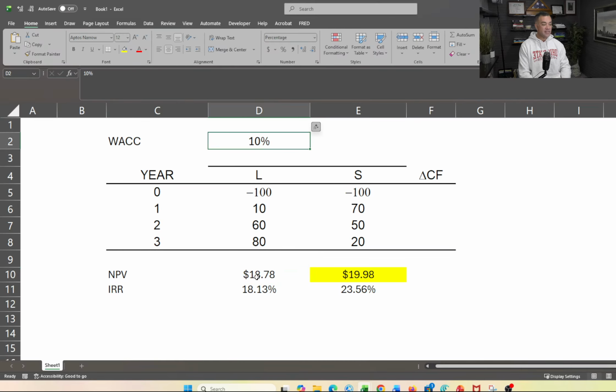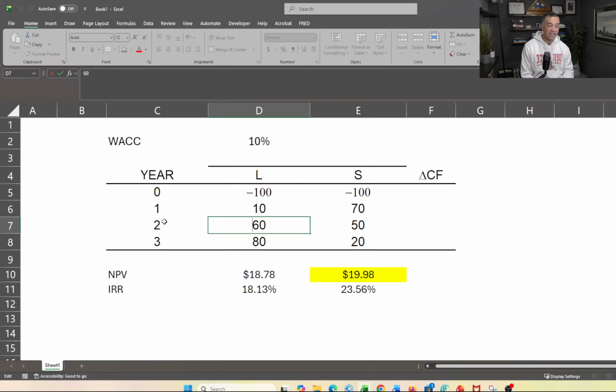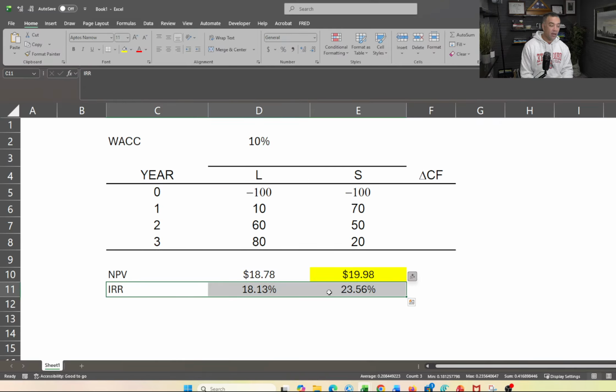Okay, a couple things about IRR. IRR will only work if you have a negative at the beginning and you have positives after that. If I have a negative cost at time 2, it would not work. It would give you multiple IRRs. Read the PowerPoint to understand that. It'll show you an example. So IRR only works if we have a normal cash flow, which is a negative outflow at the beginning with positives later on.